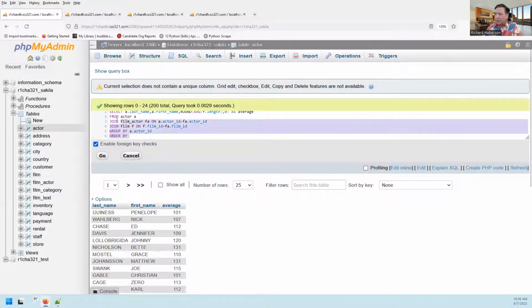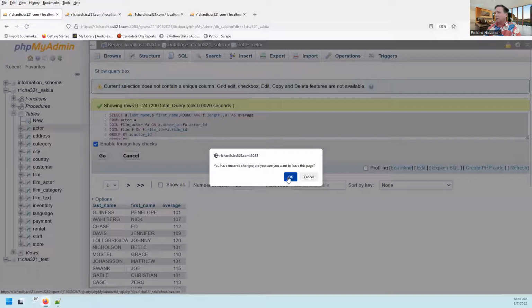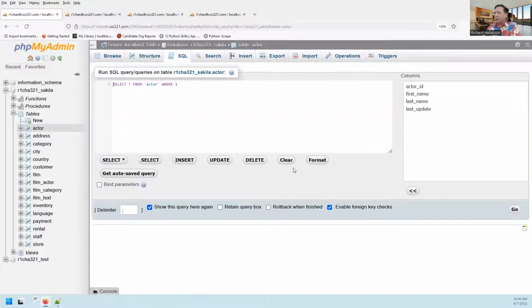I'm going to copy this out, and I'm going to go back to my SQL and paste it in here. Oops, Control D. All right. Order by average.